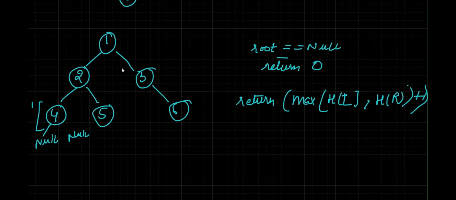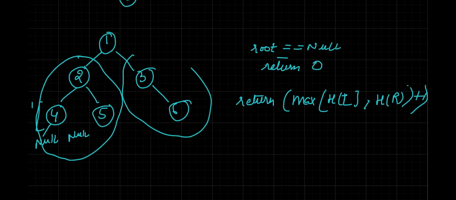The plus 1 is because if we have this tree, we have got the height of this tree, and we also have got the height of this tree. Now to include this node as well, it also comes inside the height when we are calculating, right? So that is basically plus 1. So in each case, when we have to calculate the height of the root node 1, we will calculate the height of this subtree which starts from 2 and the height of this subtree which starts from 3.